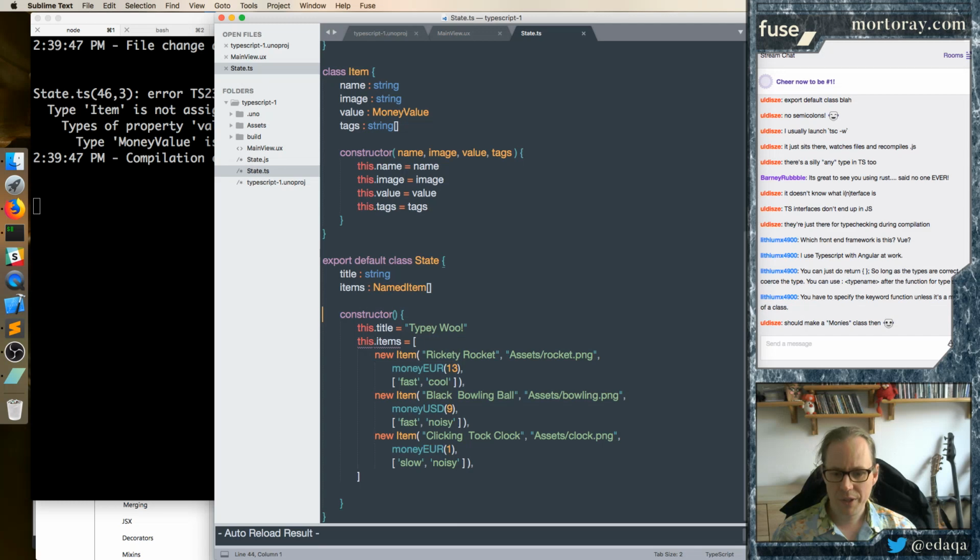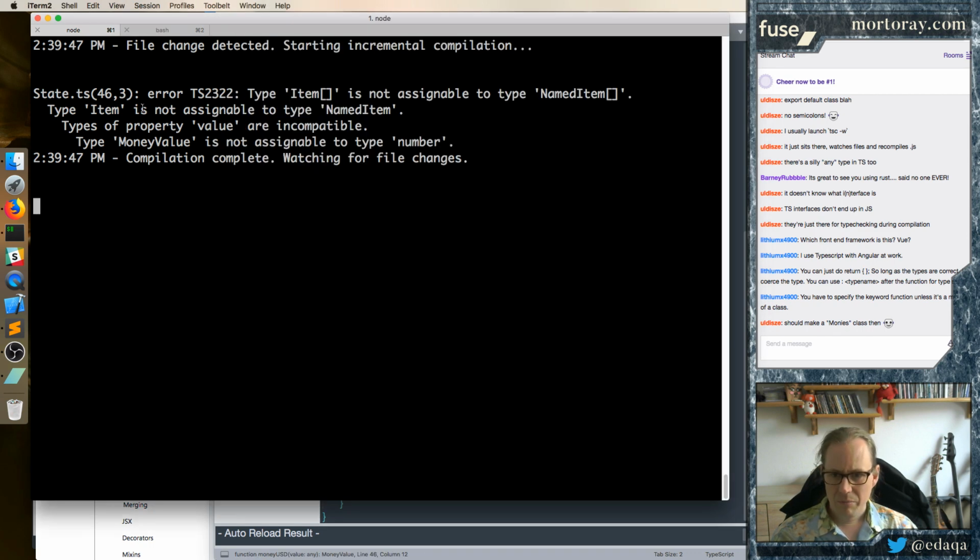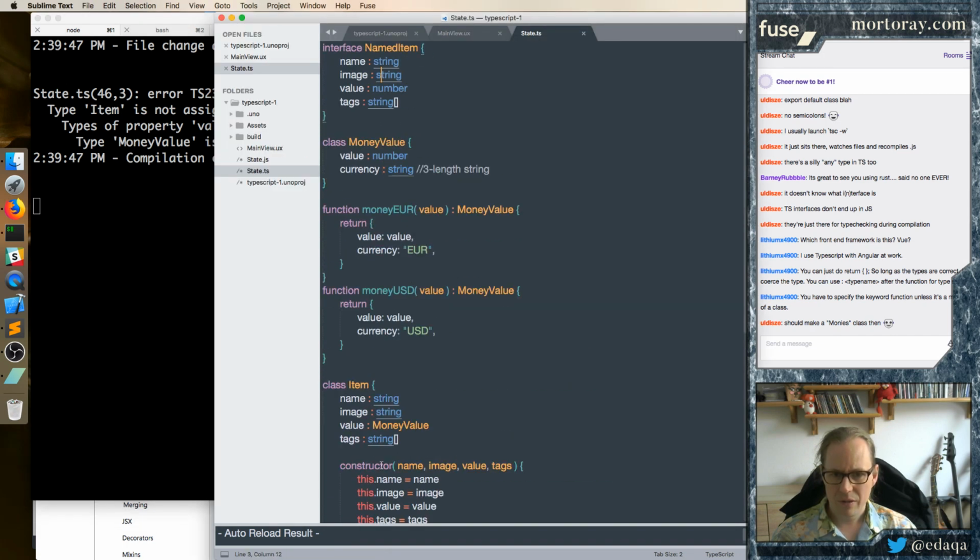It's complaining on 46,3. I wonder if I can get this actually running in TypeScript so I can click on this stuff. That'd be cool. Money value is not assignable to type number. Aha, because I have to do it up here. Money value.